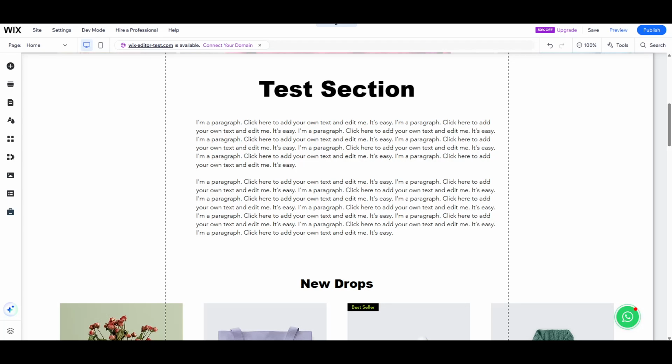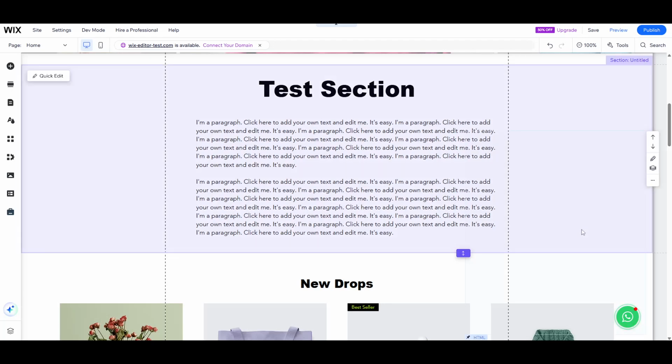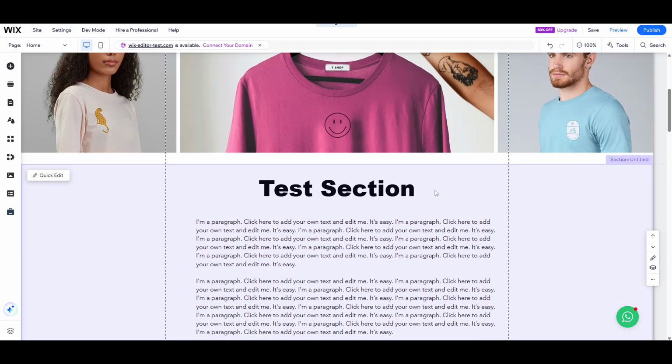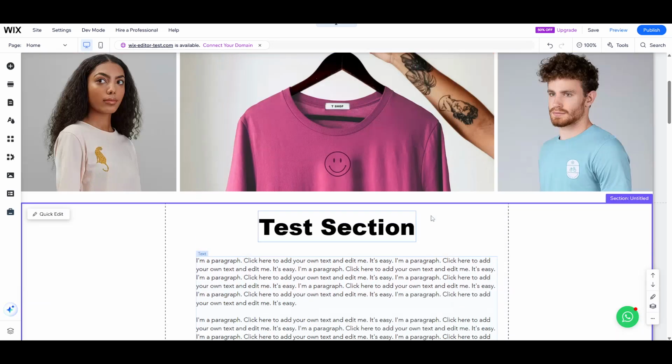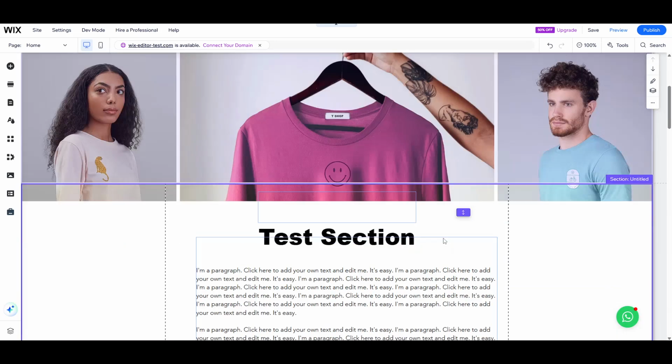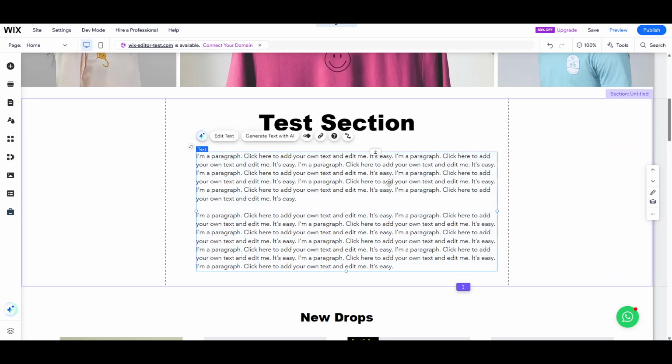In today's video, I'm going to teach you how to add engaging animations to your text within the Wix editor. This feature can bring your website to life, capturing your audience's attention and enhancing the user experience. We're focusing on making your site as visually appealing as possible. So, let's dive right into it.